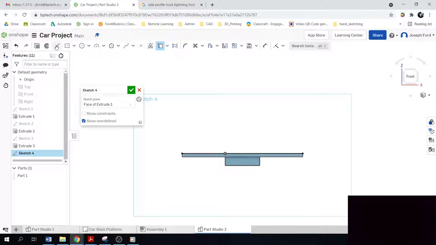So the only thing that I'm going to have flat on this is the back here. So I'm going to have a flat sort of bumper. And then don't worry about the measurements. Just go with your instinct and see what you come up with. I'm going to start at the front here.